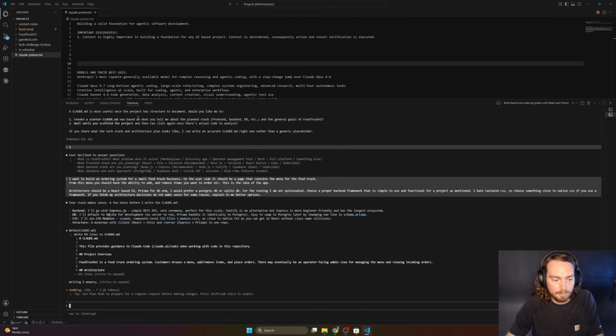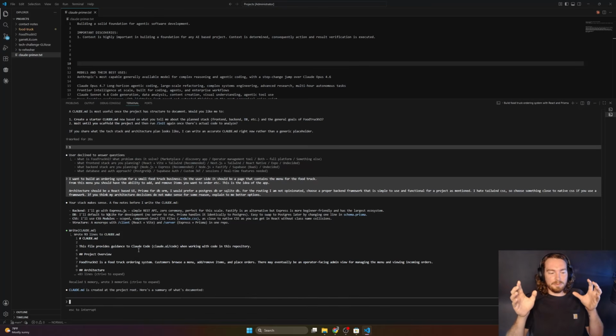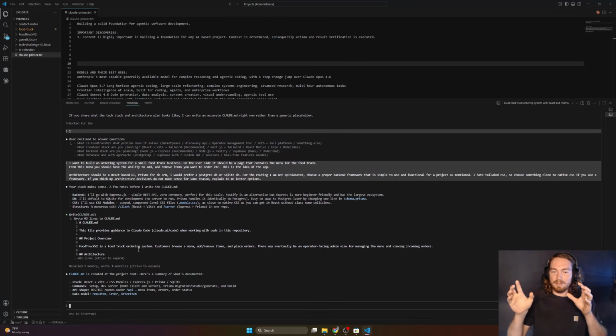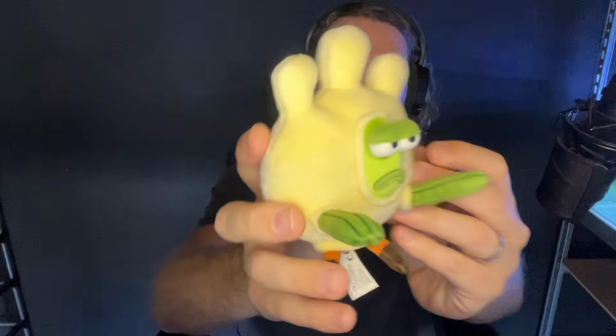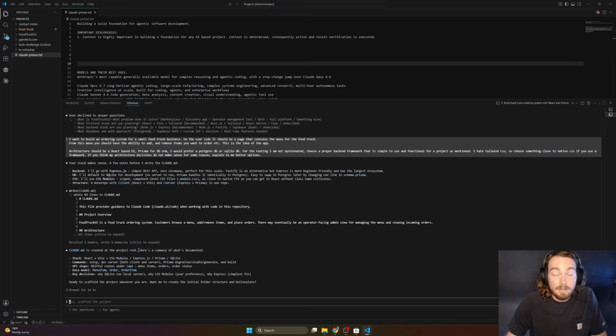What do you guys do whenever it's building? I'm sure some of you agentic AI pros are really good at multitasking at this point, so whenever it's building one thing, you're probably already setting something else up. Right now I just don't know what to do with my hands. I'm sitting here like, what should I do? Should I fidget with this skateboard here? Should I bring out this SpongeBob plush? I don't know what to do. So let me know what you like to do.